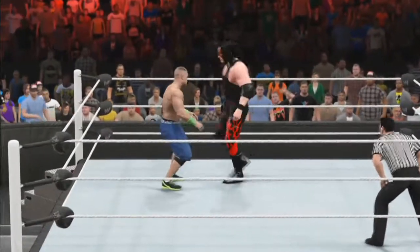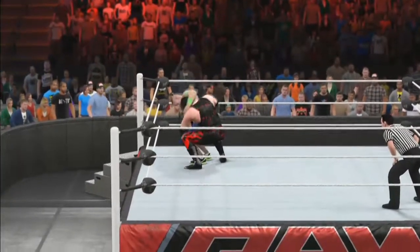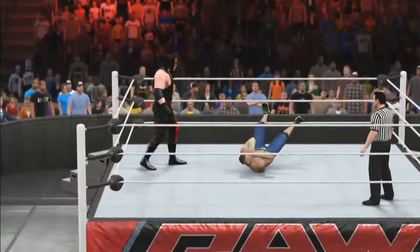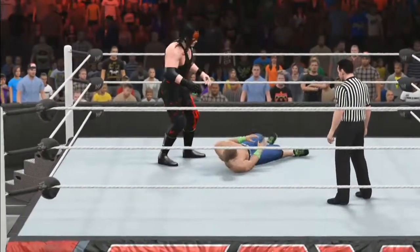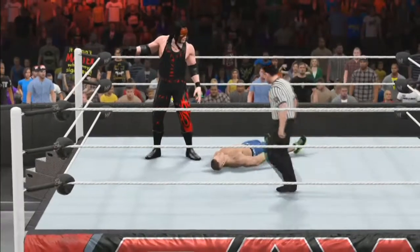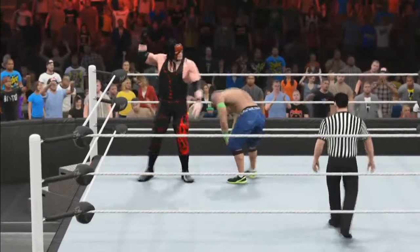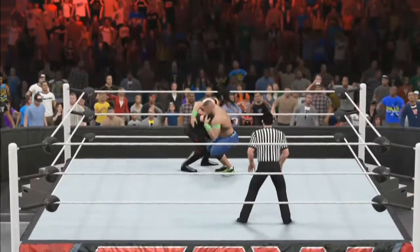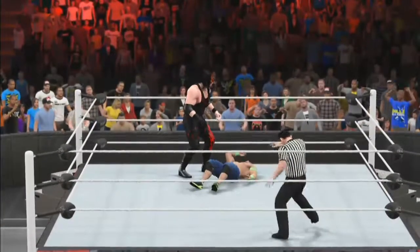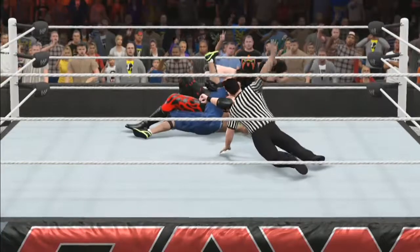But Kane with a big countered elbow to the face. He turns around John Cena — does he get a nice suplex? Landing John Cena right on his upper back there — it looked a bit rough for him. Now Kane calling for his chokeslam. Will he have enough damage to keep John Cena down? He's got that hand around his throat, he's got Cena up and slams him down on the mat for that chokeslam. One, two, and three.